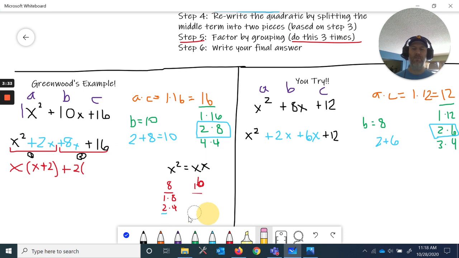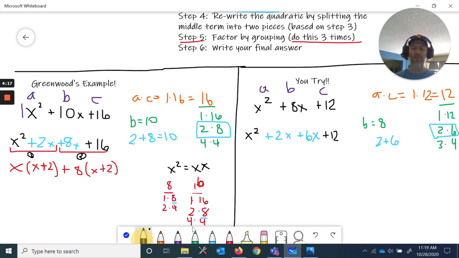So let's fix this. And I think that might even change my 2 there. So I have 1 times 16, 2 times 8. I can already tell you that 8 is going to be the thing they share, because I've got an 8 there and I've got an 8 there, and I can't pull anything bigger than 8 out of 8 without getting a fraction. So we're going to factor out an 8. And when I factor an 8 out, I'm left with just 1x, or x. When I factor 8 out of 16, I get 2, so x plus 2. And so there's my second one.